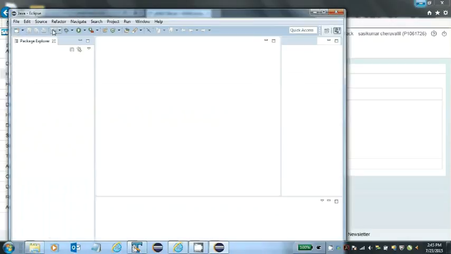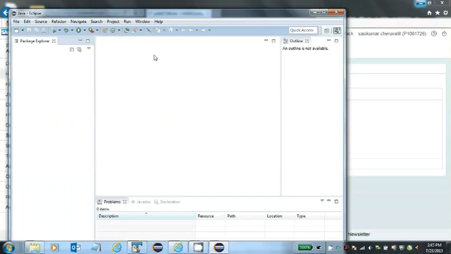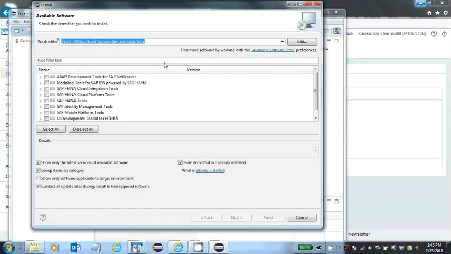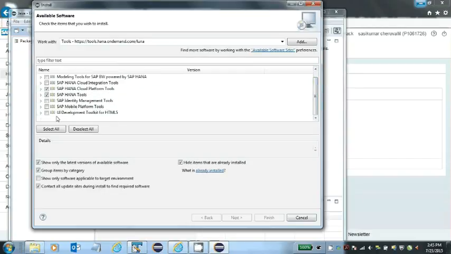So you need to set up, and as a first step you need to install all the required softwares. So just go to install new software and check the HANA trial site on demand site where it will list out all the required software for the cloud development. So you may need to install the softwares listed here. Since I already installed it, it will list it as saying that all items are installed already, but for you, you need to install specifically.